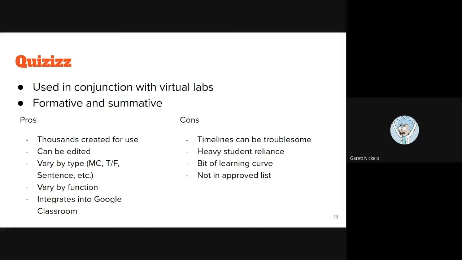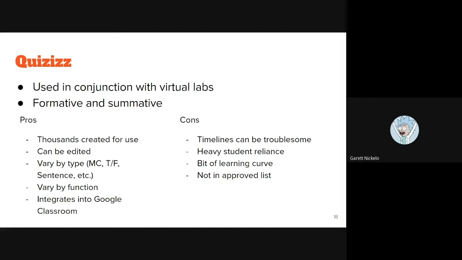What I ended up using was something called Quizizz. In case you don't have that in front of you, just listening to the audio, it's spelled a little bit differently there. I used that quite a bit with my virtual labs, primarily as a formative piece, but in some cases as summative as well. There are a lot of big pros to it. There are a lot of pre-made forms already out there, so if you were to join up, you could search whatever topic you want, and it's likely going to be there.